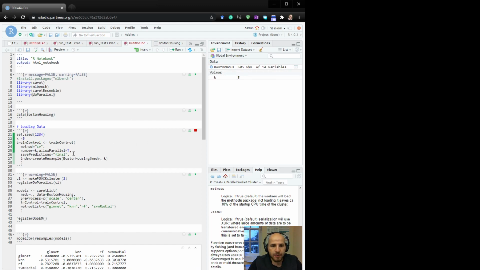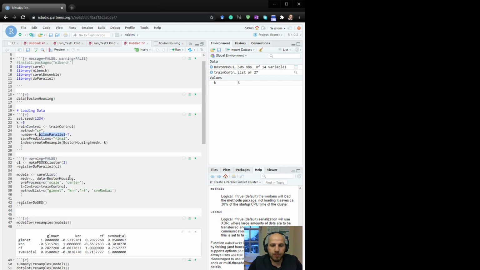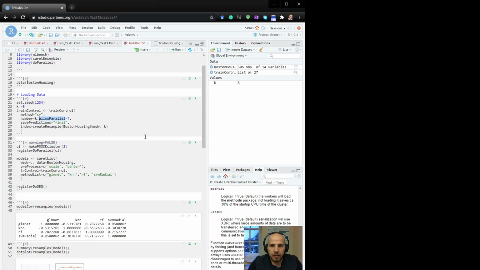So let's first, as in the last tutorial, use trainControl similar to the last tutorial, but today we'll add one more parameter, which is allowParallel, and we set it to true so that the Caret package can run in parallel. The next thing we'll need to do is set our cluster.